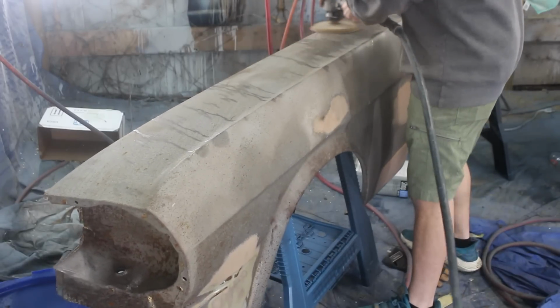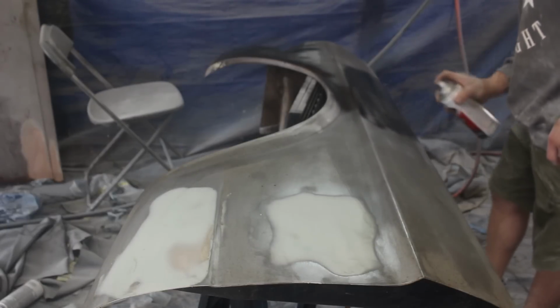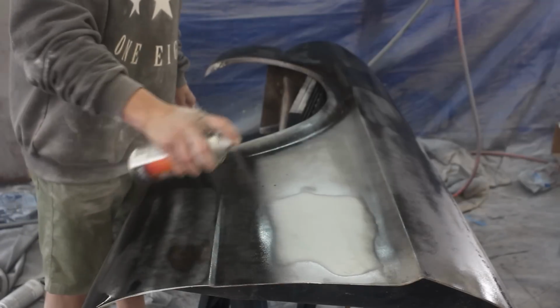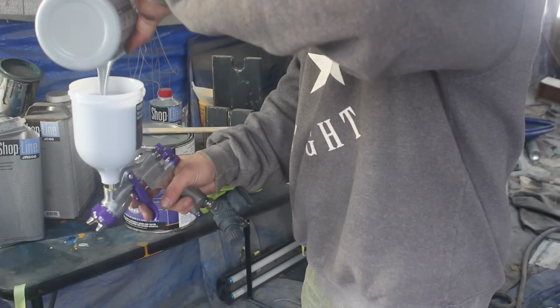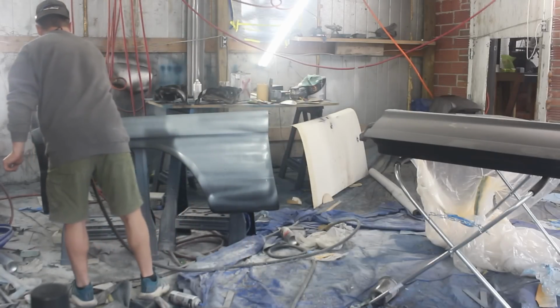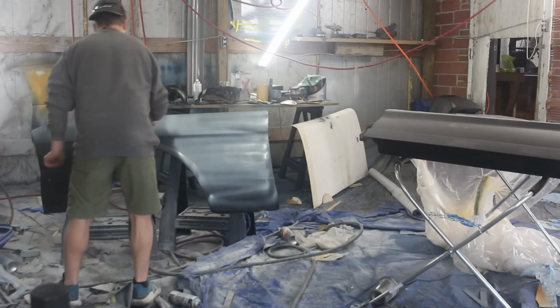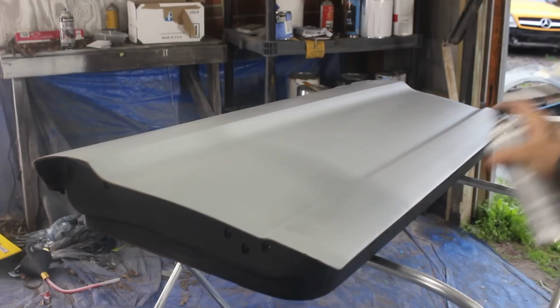Basically, I sanded everything down, got all of the surface rust off, and hit it with a rust prohibiting spray paint. So this is a paint that's actually made to be sprayed over rust. Anywhere I had rust on the car, I used this black spray paint, and it just makes sure that the rust is not gonna come back. It's gonna neutralize anything that might be there, something that maybe I can't see. It's just peace of mind more than anything.